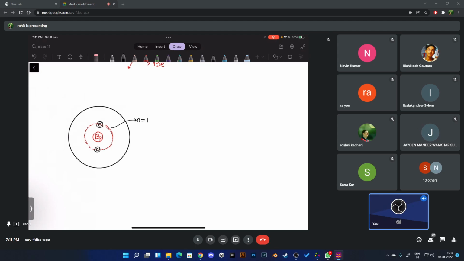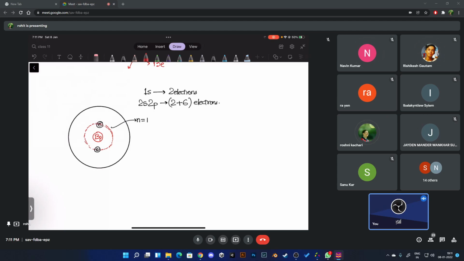And you know what this is? This is called 1s, right? What is the second orbit? Second orbit has how many orbitals, guys? Who can tell me? Second orbit has 2 orbitals. Very good. Who are the 2 orbitals? S and P. Yes, 2s and 2p. In your s orbital how many electrons can be added? 2, right? But in the p orbital how many electrons can be added? 6. So total how many electrons can be added in the second orbit? 8 electrons.